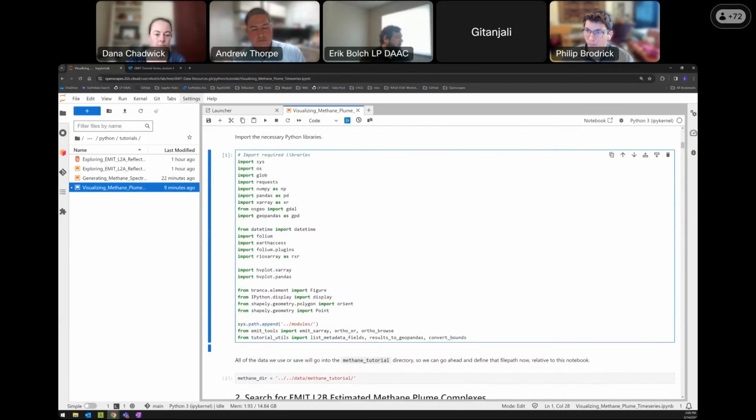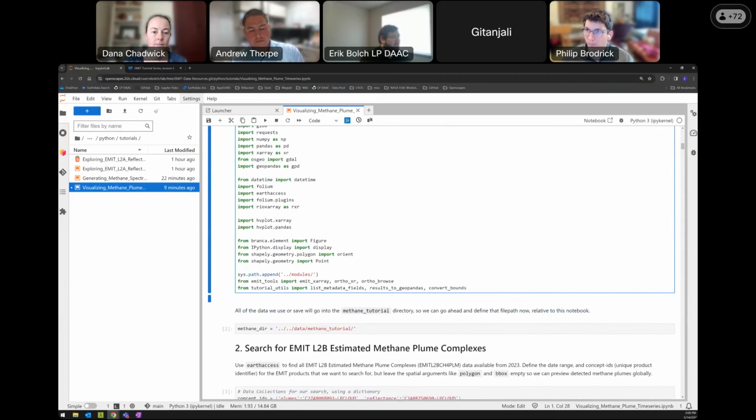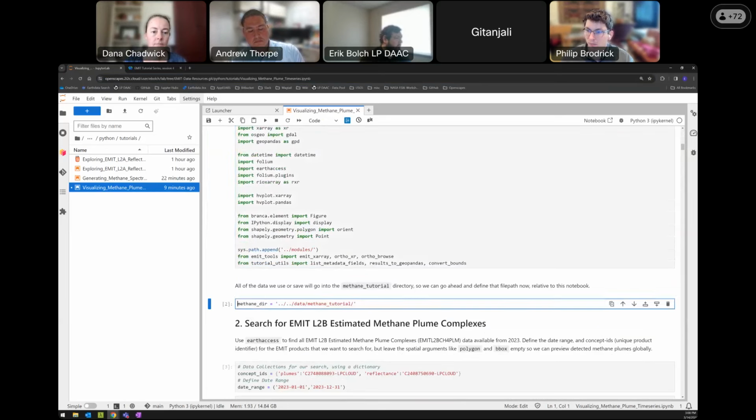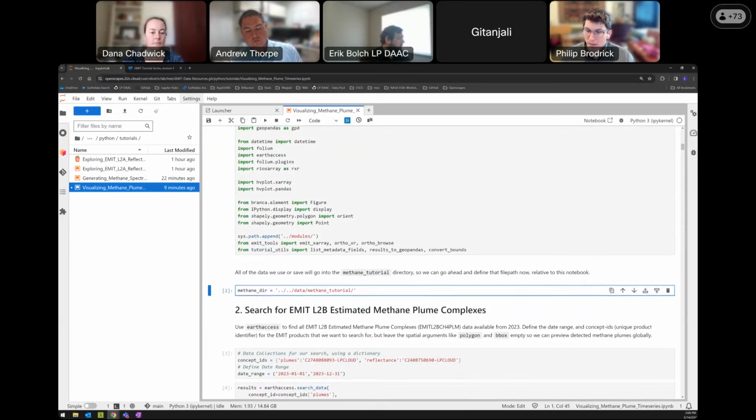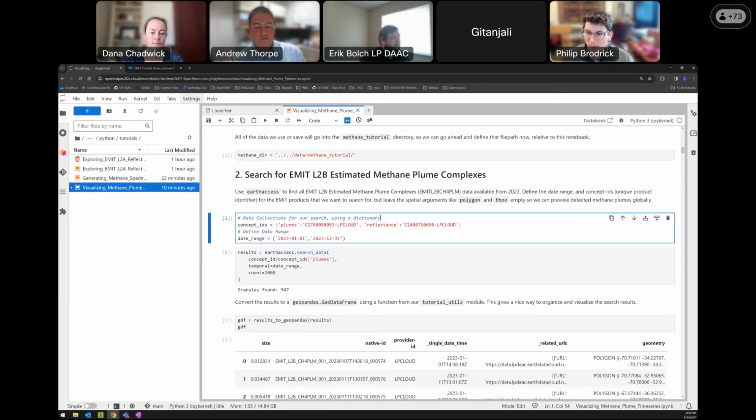Similar to the past notebook, we'll import our Python libraries here. This time we are working with more files, so we'll define a directory that we want to work with. And then we'll start searching for our methane data.